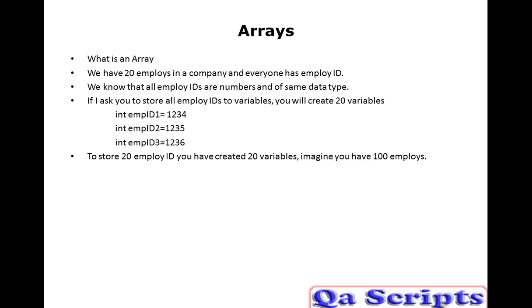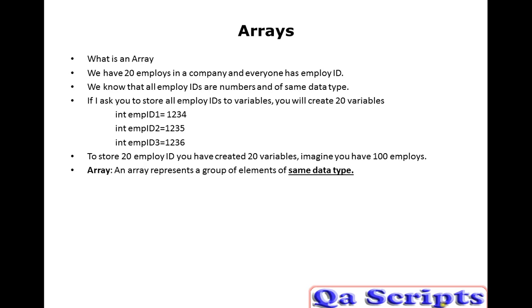Is there any other mechanism or other way so that I can create one variable and store all the 20 or 100 values in it? Yes, there is a way. That's what we call an array. So what is an array? Array represents a group of elements of the same data type.